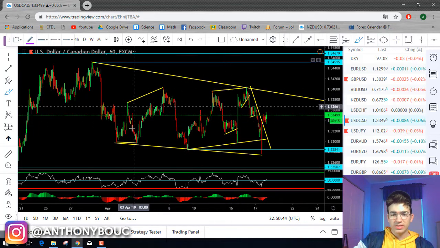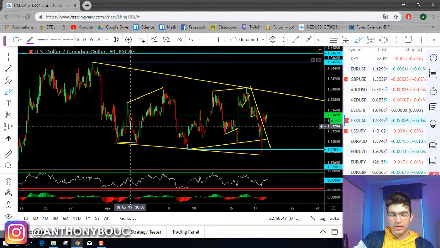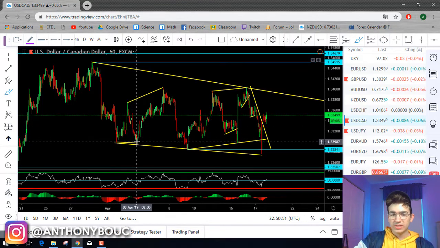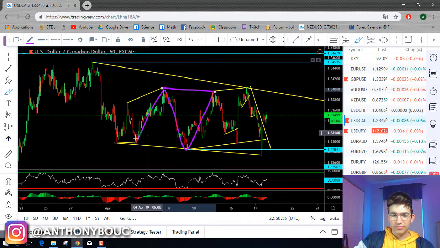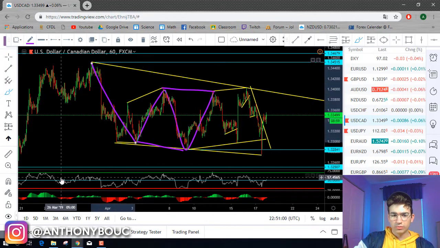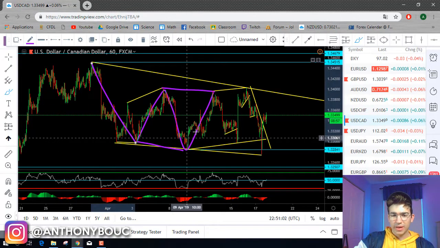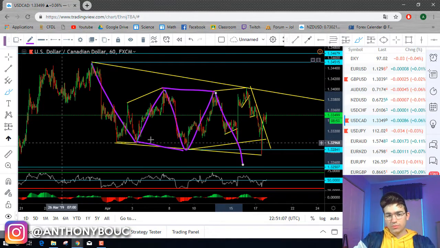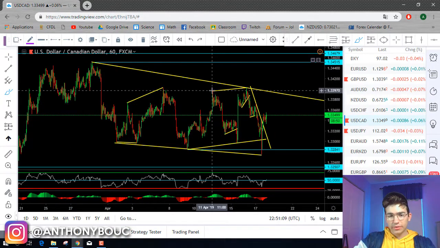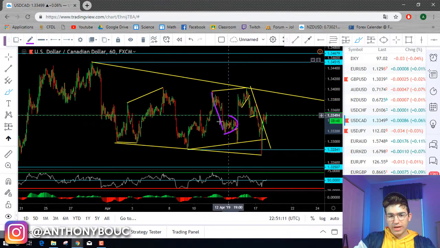So when this pattern here was forming, the first way that I was looking at this pattern was this being a pattern here in itself. So that was my first forecast. I had one move down, I had this pattern, and I was expecting more downside here. So when we actually started going down here, we made a correction, and when we broke out of the correction, I decided to take the trade.